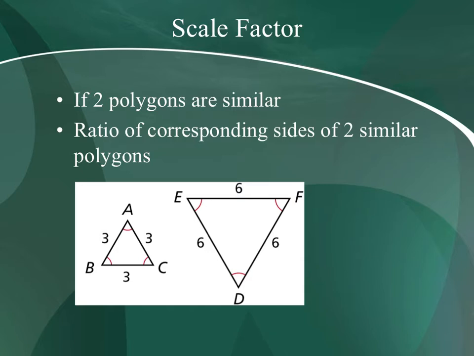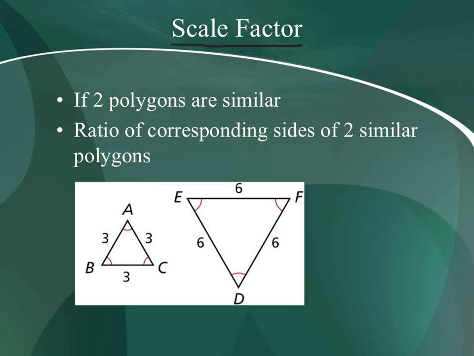Now, these are not the same size. These are not congruent triangles. It would be improper to call them congruent because they are not the same shape and same size, but they are the same shape. So we could talk about whether these are similar because when we compare the sides, we should get what we call a scale factor, or that fraction that I was talking about. We're going to find out what is that fraction.